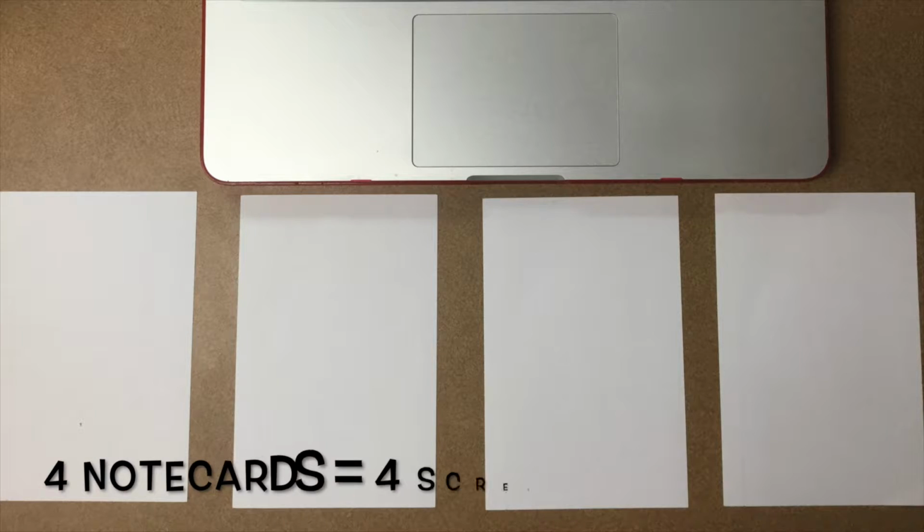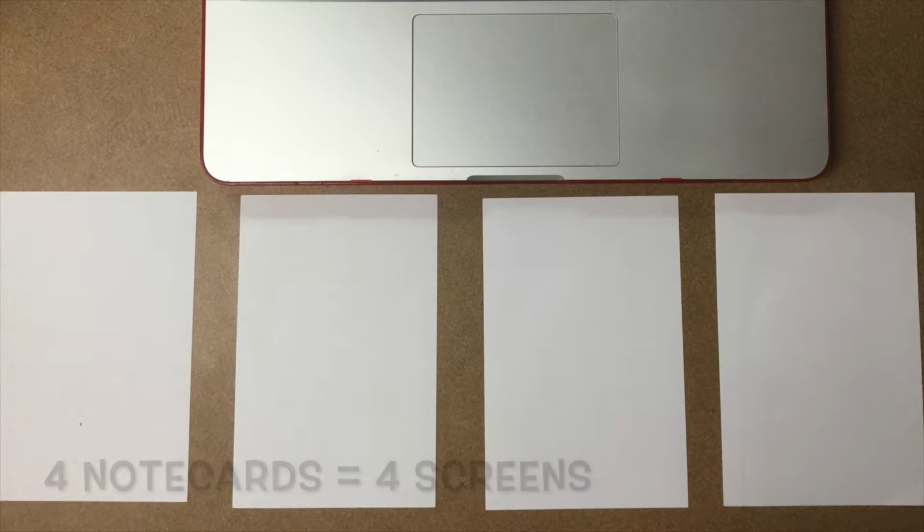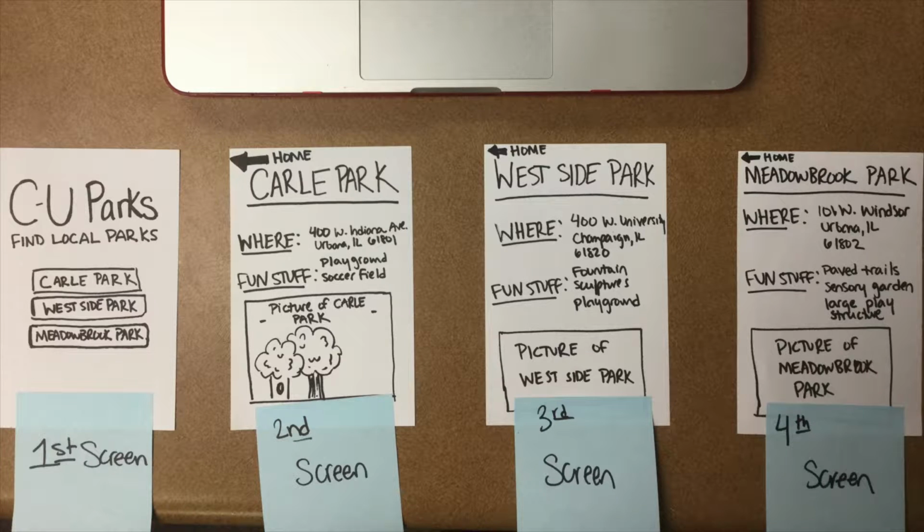The simplest way to plan your app is to use note cards and draw out each of your screens, including any buttons, drop-downs, or menus. As you work through your paper prototype, it's important to include as much detail as possible. Note cards can give you a lot of flexibility to design your screens however you want. Here you can see the screens that I designed for an app about my favorite local parks. On each screen, I made sure to include all of the text, buttons, and pictures I wanted to include in my final app.